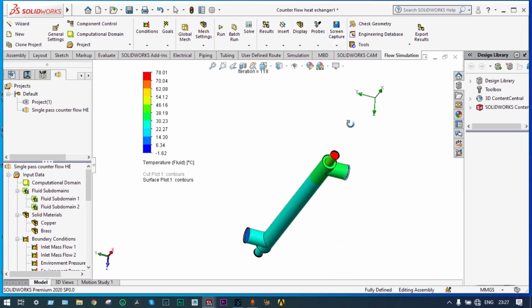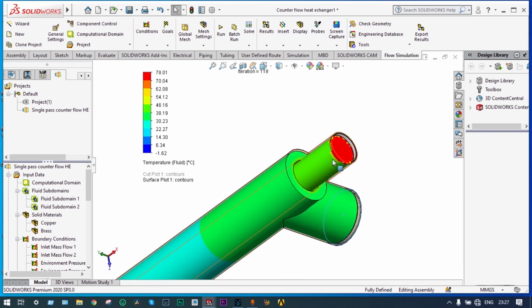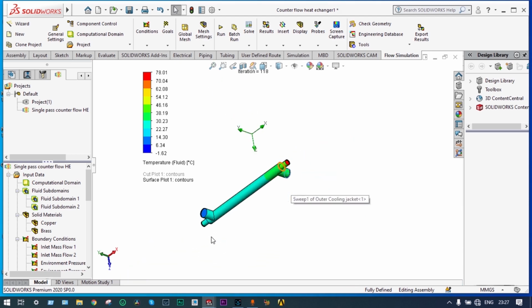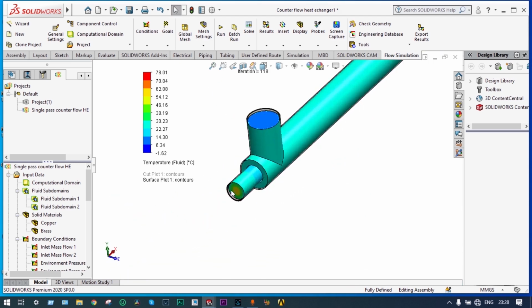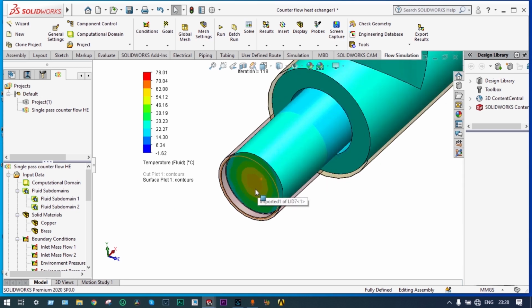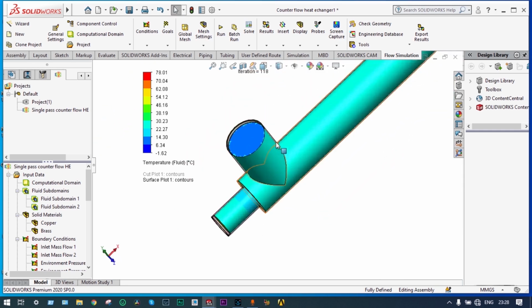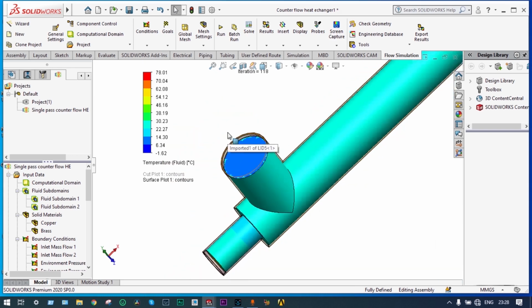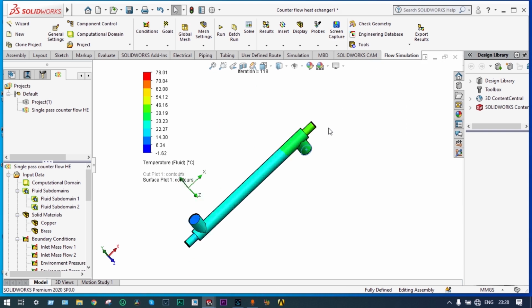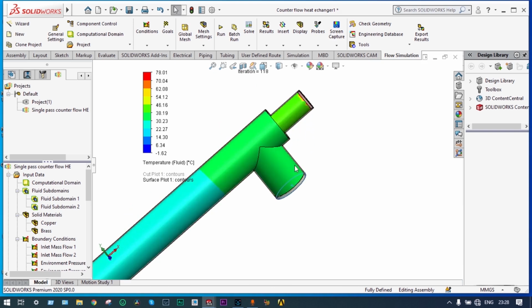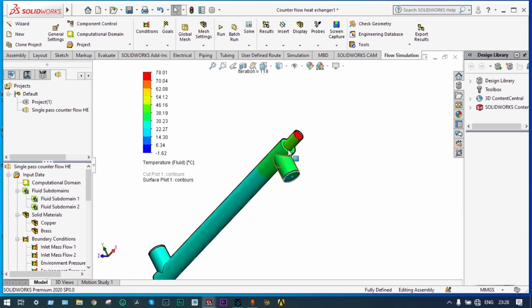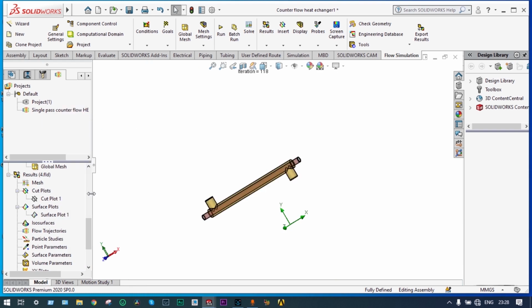Now it is clearly understood that from here ethanol is passing at 78 degrees centigrade, which is very high, and as it is approaching towards this extreme left end, its temperature is reducing, and finally its temperature is in the range of, like you can see, light yellow, green and red also, right? So at the periphery temperature is different. Even for the cold water inlet, temperature is 10 degrees centigrade, and as it is passing across this exchanger, at the extreme right end, its temperature is in the range of 30 to 46 degrees centigrade, the green zone, right? Okay. Surface plots, clear and hide.